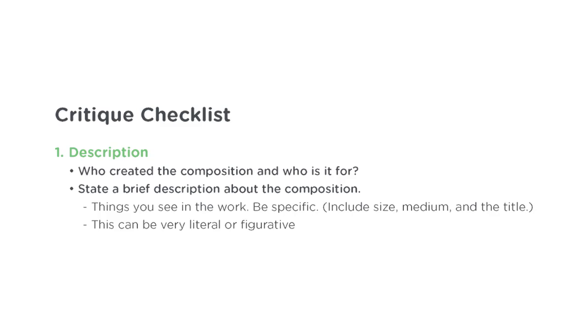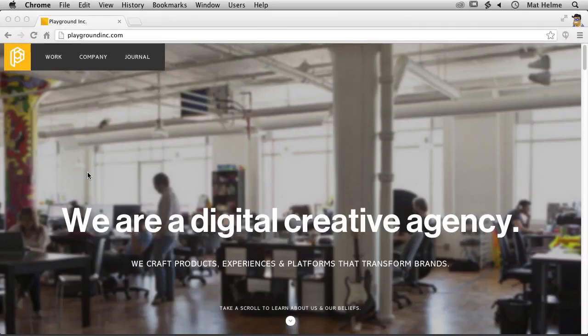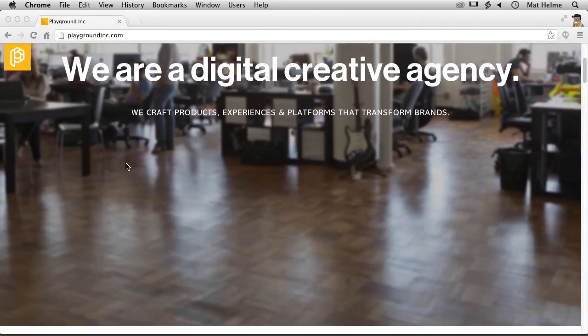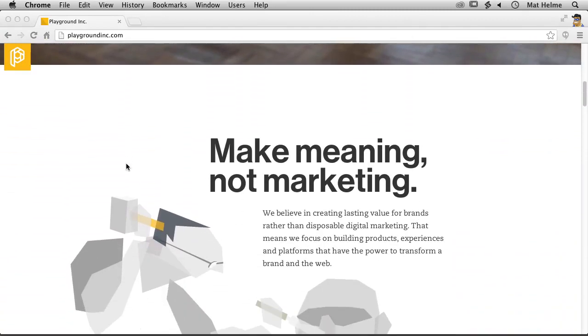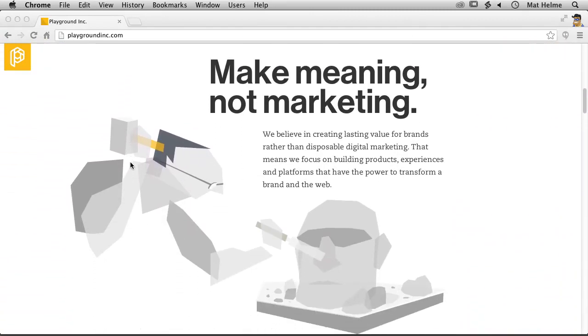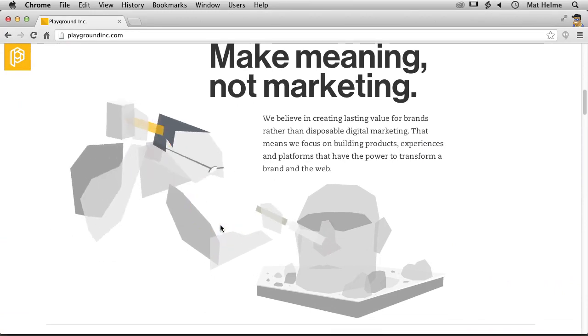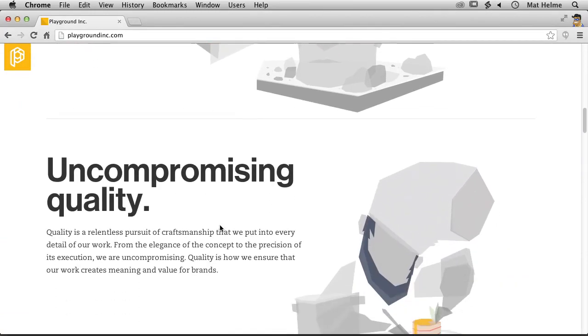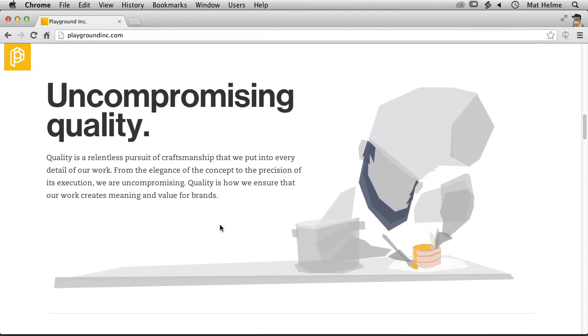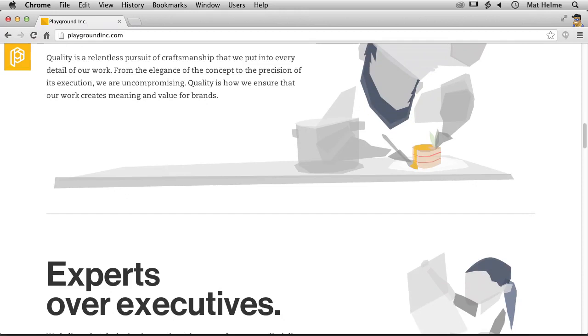Now the next section, the analysis, we simply want to use our design elements and principles that we just learned and apply them to this critique. Now as we scroll through the homepage, you can see we have very bold headlines with text underneath and nice animated graphics as we go down the page. So I would say that this design is very minimal and animated. So for the style, I would categorize this as a minimal website.